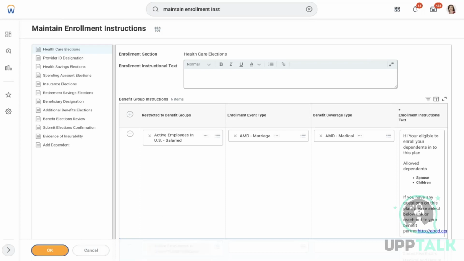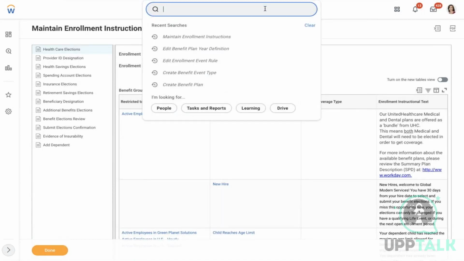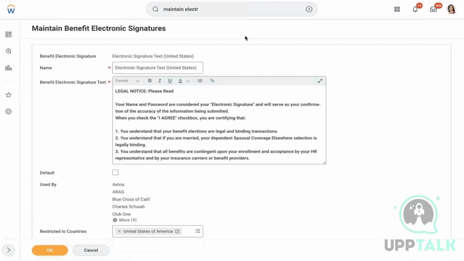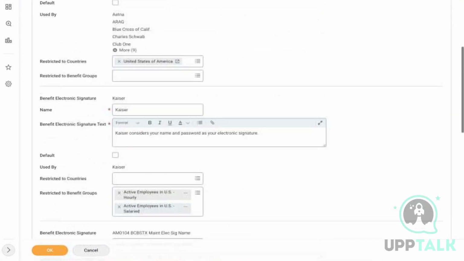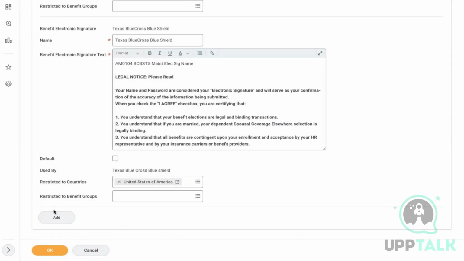Okay, proceed. Let's complete the electronic signature as well. I think it's Maintain Benefit Electronic Signatures. This is the task. Add it.